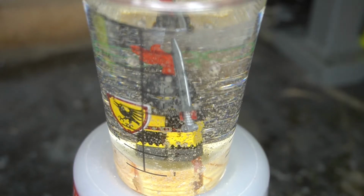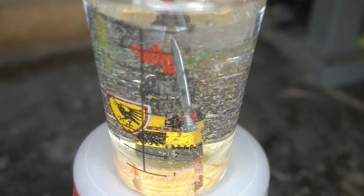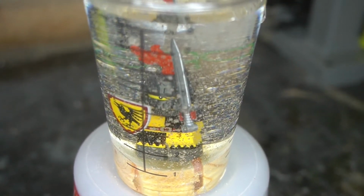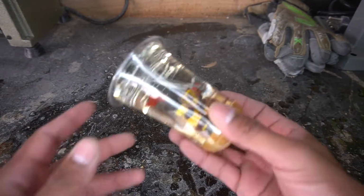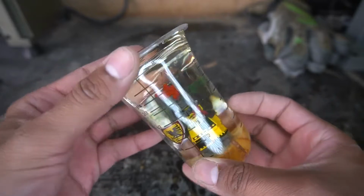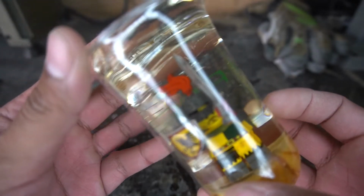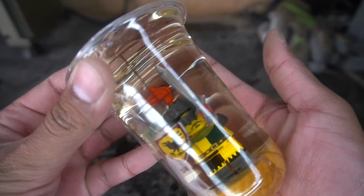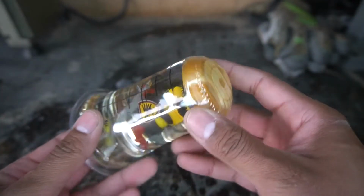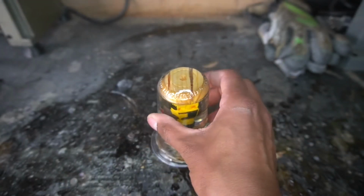So once we got this guy all filled up, you see all those cool bubbles, and I'm already starting to see some problems in the helmet as I'm looking at it right now. You can see a little bit of bubbling underneath the mask. So got it out of the pressure pot, and for some reason it did this yet again. I'm pretty sure that's more or less just because of the pressure in the pot. But you can see here the helmet actually did lift off of the Lego skull guy. So it looks like he's literally floating, or his helmet's literally floating. And I'm like, okay, even though it doesn't look perfect, we're still going to go ahead and use it.